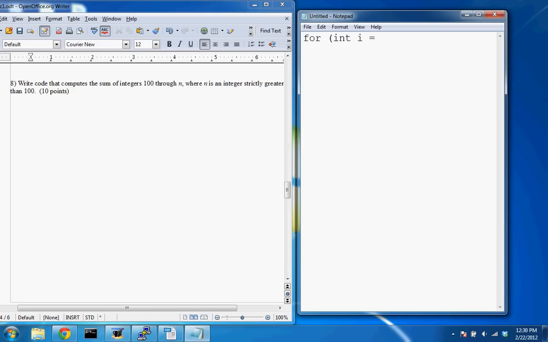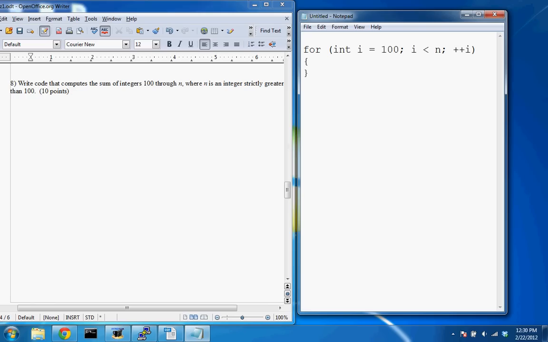We'll use a loop with an index I, and we'll start at 100. And as long as I is less than n, we'll increment I. So that's not quite what we want yet. It's just the first pass to getting one step towards the solution.